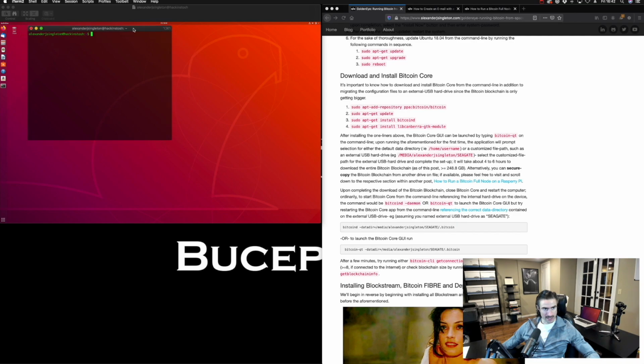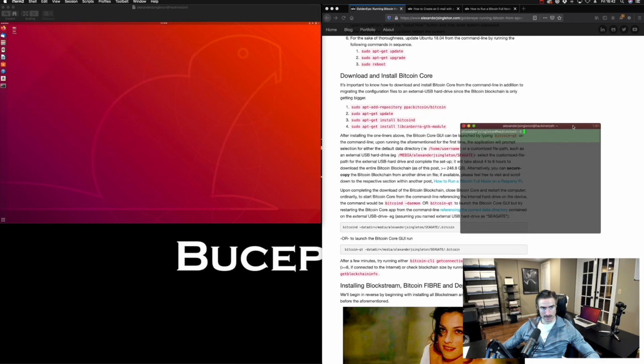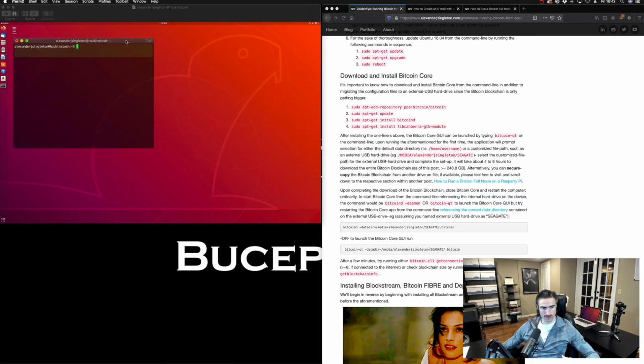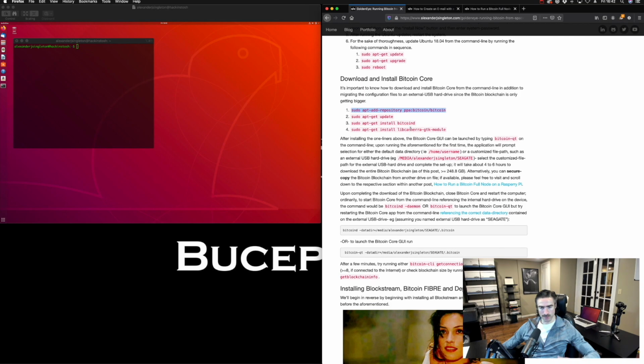All right, and then the next thing we're going to do here, let's pretend this terminal window, I'm piped in, like I said, locally. This is actually from my desktop here, but just assume that it's now sitting on your Ubuntu desktop. So I'm just copying and pasting over here, it's the same. You saw how sluggish this was, so just assume this is your terminal within Ubuntu. So let's go ahead and install, with sudo, the Bitcoin repository.